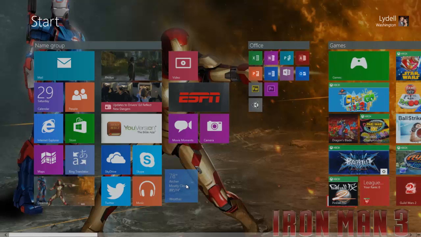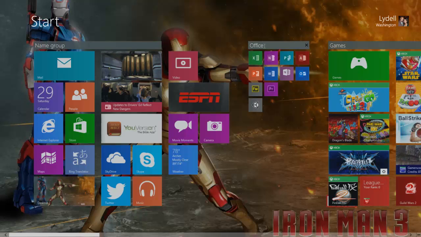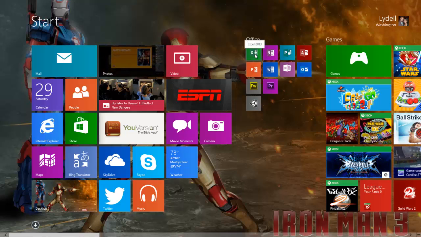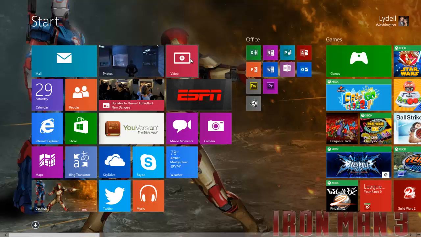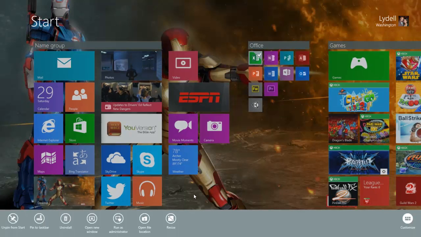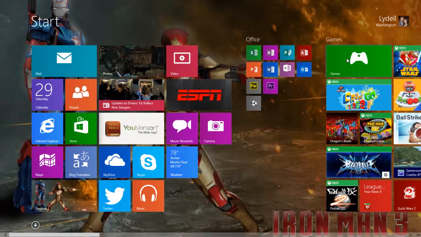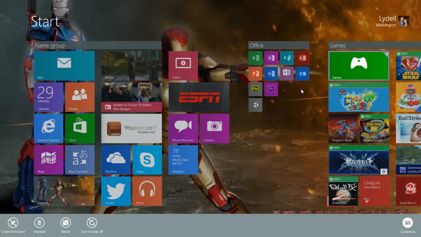In this particular case, I'm not going to remove that because I already named this one Office and this one Games. Now, with that being said, you can also change the sizes of the icons from wide, which is this, to regular, or normal, which is this, and then small. So I can resize it to anything I want. Well, not this particular one, but let me find one that I can actually change all the way. So Games right here.